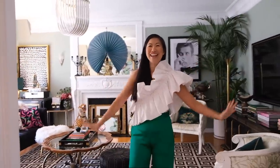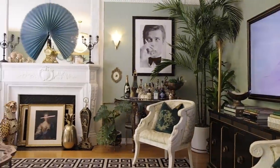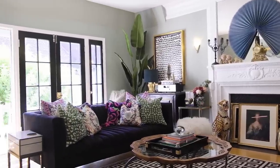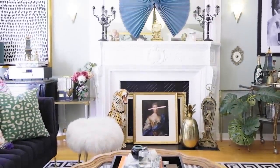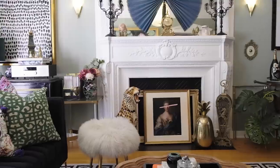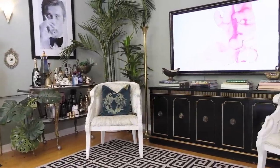We're in the living room now — this is the showstopper. This is the space that made me fall in love with this place. It's become this collection of things I've been collecting from estate sales, garage sales, thrift stores, and antique stores. Finding these unique pieces is really what separates a house from a home and makes it very unique and personalized.